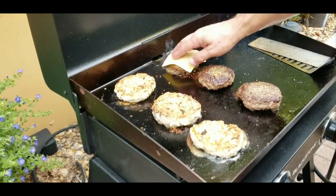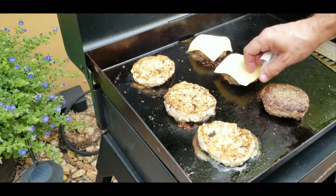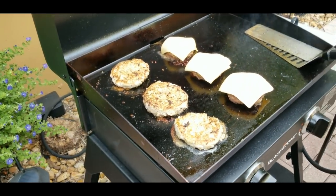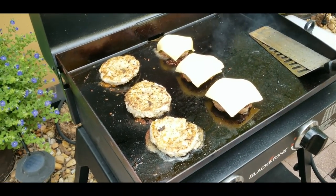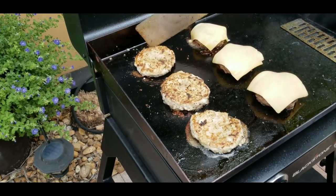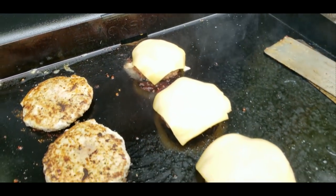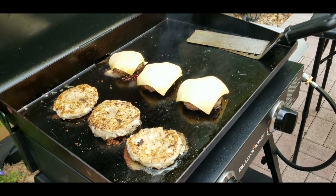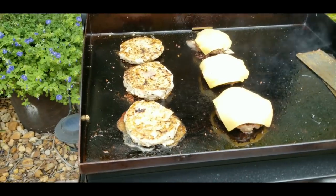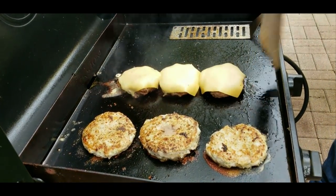So we're at about nine minutes total for the beef burgers — time to add the cheese. We are using some beautiful Gouda, because Gouda is Gouda. And it melts really nicely and it tastes great. I thought it would be a nice complement for either the beef or the chicken patties. So you can see I flipped the chicken patty — not quite ready to flip over yet, so we'll leave that alone and just appreciate the cheese starting to melt. We'll move the burgers a little bit closer together.